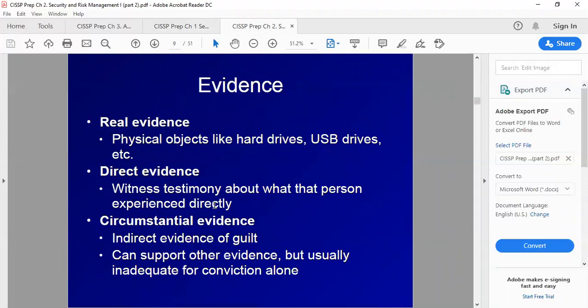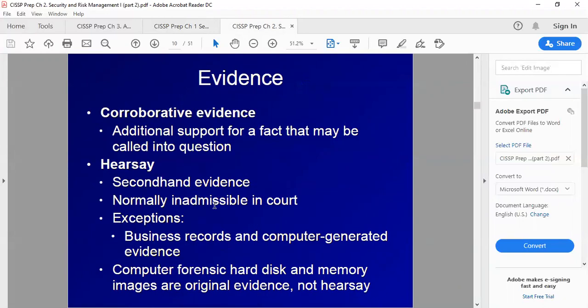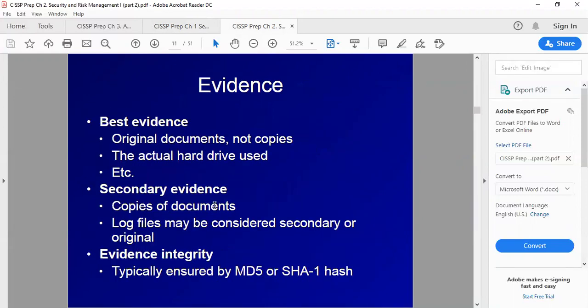Some questions will come, and you need to understand all these things, including evidence and collaborative evidence. These come into the forensic investigation when you're doing it. What type of evidence do you need to provide to the legal system? Suppose you hired a legal team and some cybercrime happened. At that time lawyers are required, and there are different types of evidence. If the evidence is not modified, then it will be good.